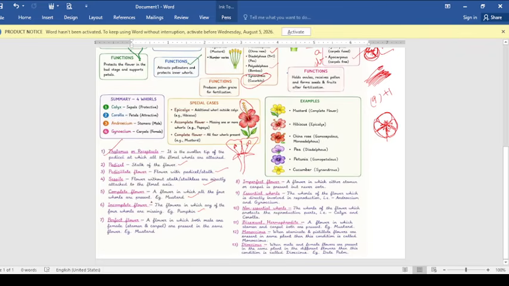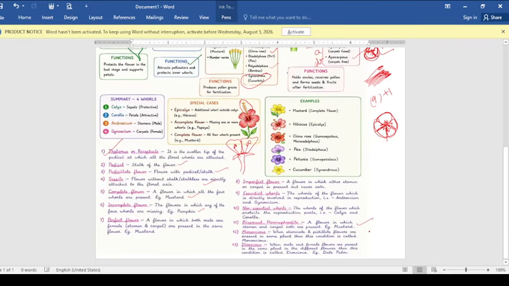Then perfect flower. In most cases, students are confused between perfect and complete flower. But a perfect flower is a flower consisting of stamen as well as carpel both, meaning a bisexual or hermaphrodite flower is also called a perfect flower. Whereas in an imperfect flower, either stamen or carpel is present but never both. Now, essential whorls, as I discussed earlier, are the whorls directly involved in reproduction, androecium and gynoecium, whereas the whorls protecting these reproductive parts are called non-essential whorls, for example calyx and corolla.